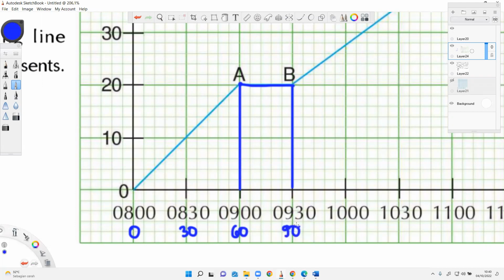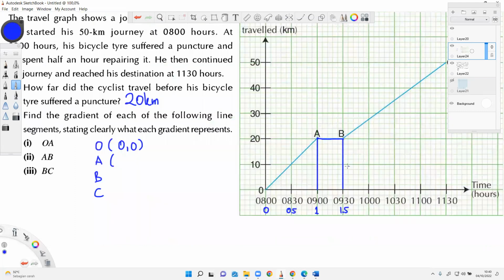90. But it is in terms of minutes. Can I put half? Do you know why I just write 0.5? Hour. You can choose either. Okay, we use hour, so we have to put hour, not minutes. Get the idea, guys? So not 0, 30, 60. It's still okay, but in my opinion, you better use hour. Okay, this is 2, 2.5, 3, 3.5. Understand, guys?